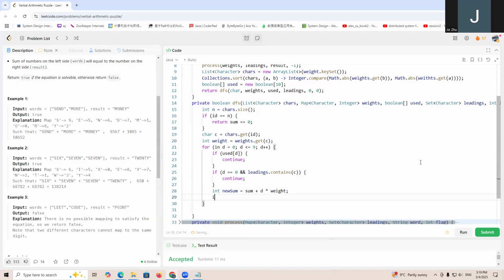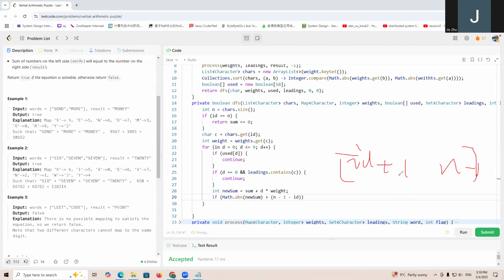So we can write a condition: if Math dot absolute value of new sum is already greater or equal to the rest number of characters, that is from id plus 1 to n minus 1. So it will be n minus 1 minus id minus 1 plus 1, so that is n minus 1 minus id.